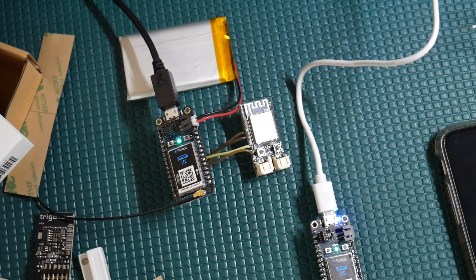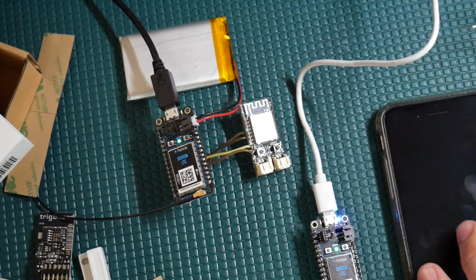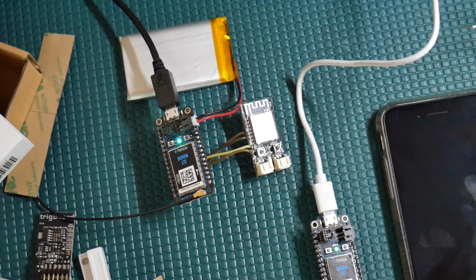I think I might make a few follow-up videos on this, and I might actually install this in a location and document it, but hopefully that explains everything.